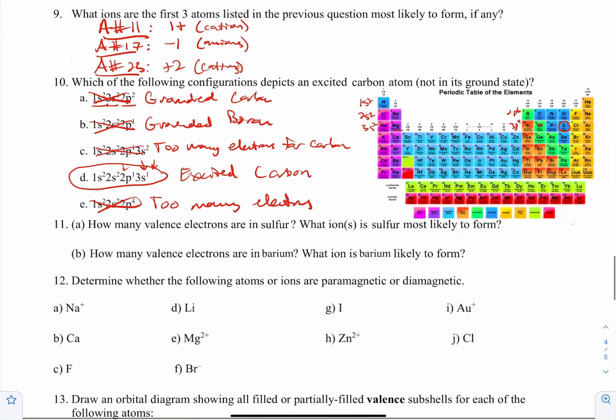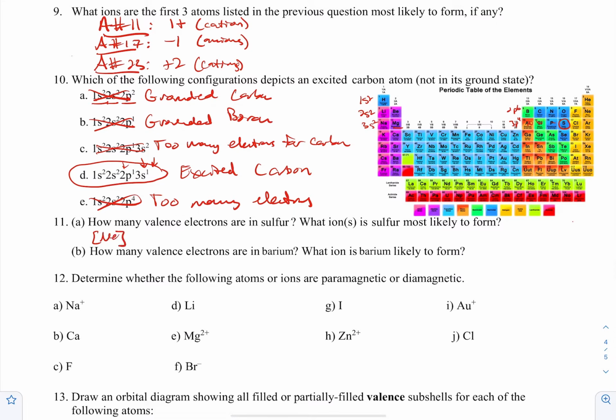Okay, so let's write the condensed version down. So I got neon, 3s2, 3p4. Valence electrons will always come from the principal quantum number. So if they have the same principal quantum number, you add all of those together. So we add the 2 from the 3s because we're in the same shell as the 3p, and then all the electrons from the 3p. So that's a total of 6 valence electrons.